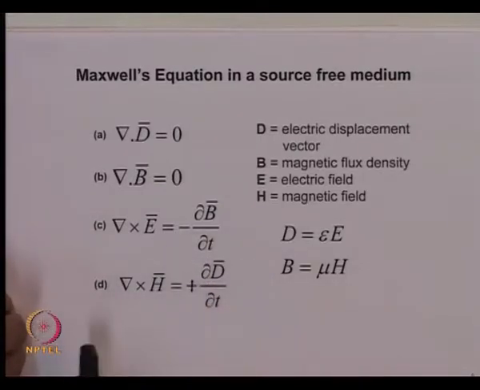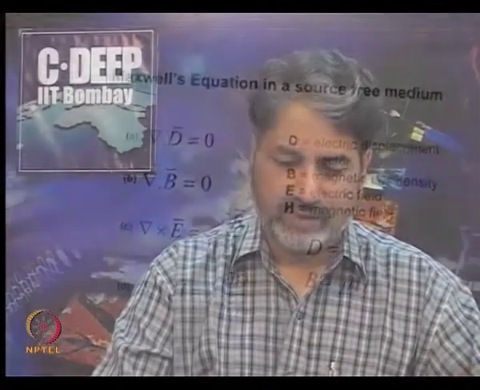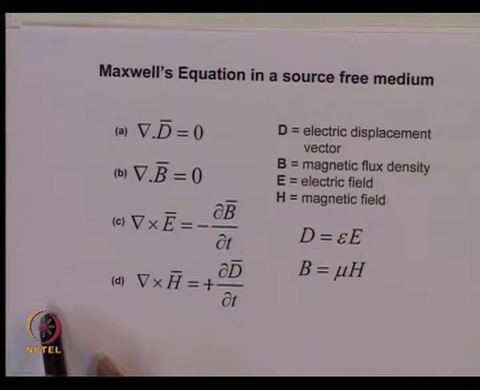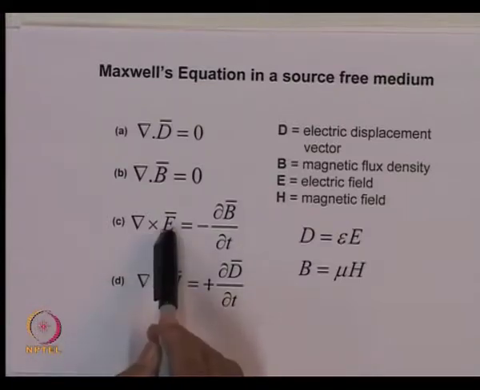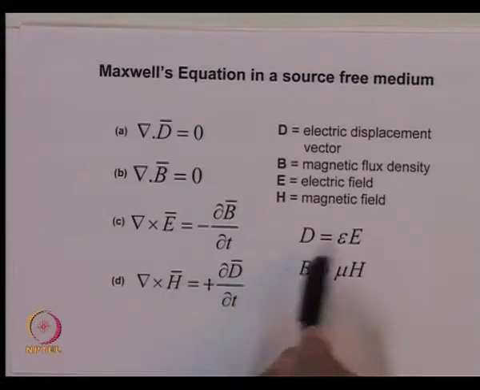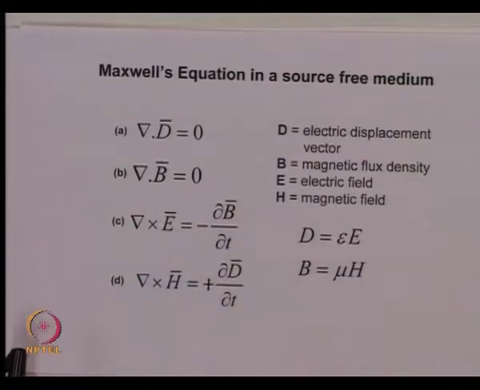So, to solve these equations, essentially what we do is take the curl of one of these equations and try to first separate out E and H, because here these quantities are coupled. You can see E is related to B and B is related to H. So, in this equation E is related to H, and in this equation H is related to E, because D is epsilon times E. So, these two equations are the coupled equations for the electric and magnetic fields.